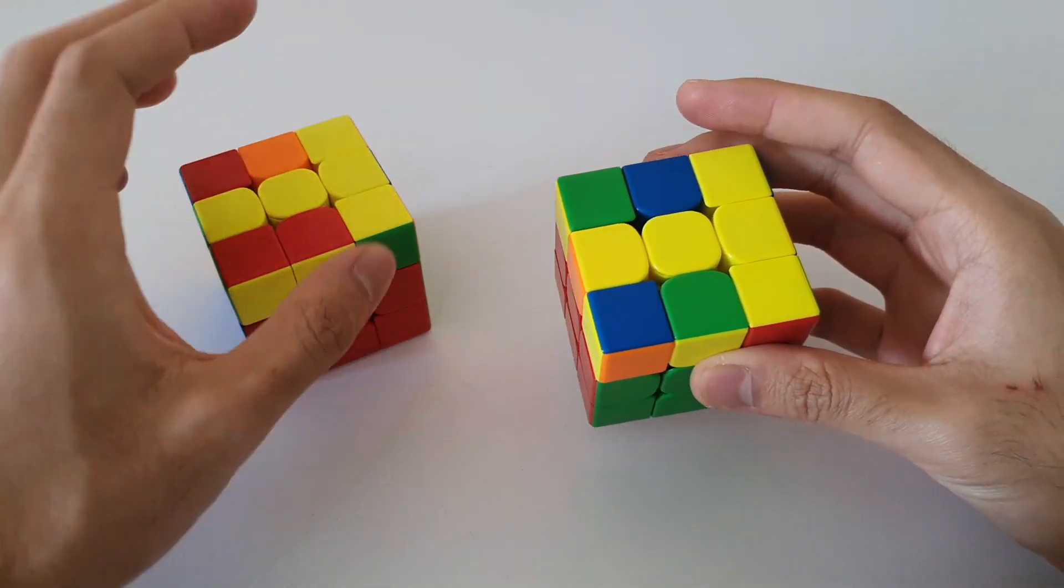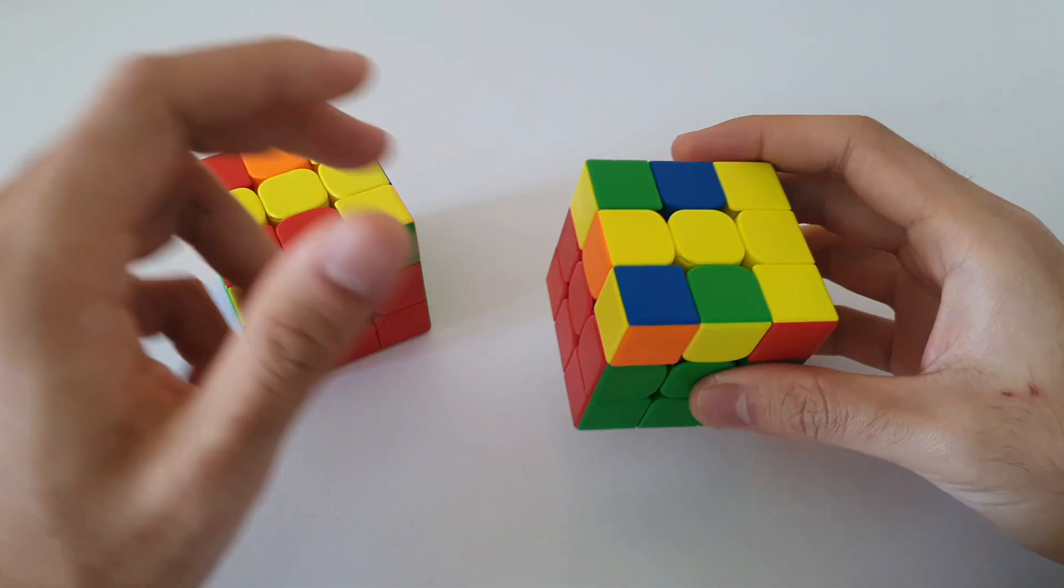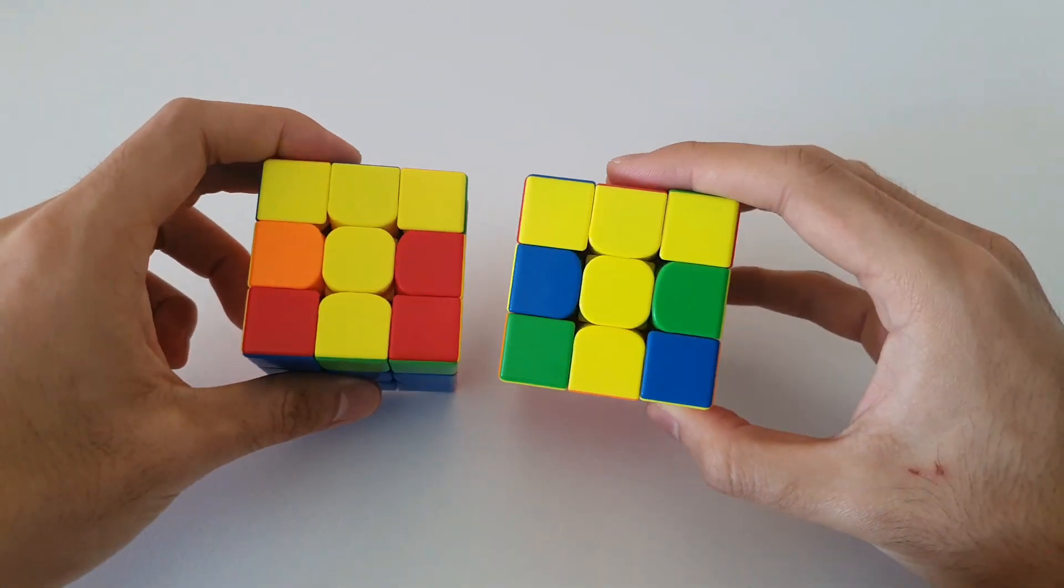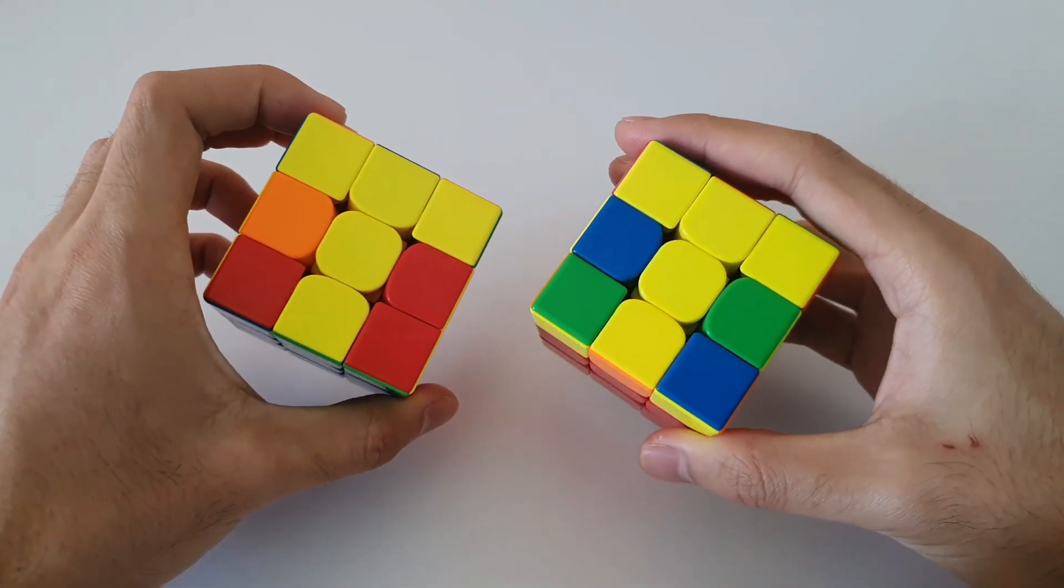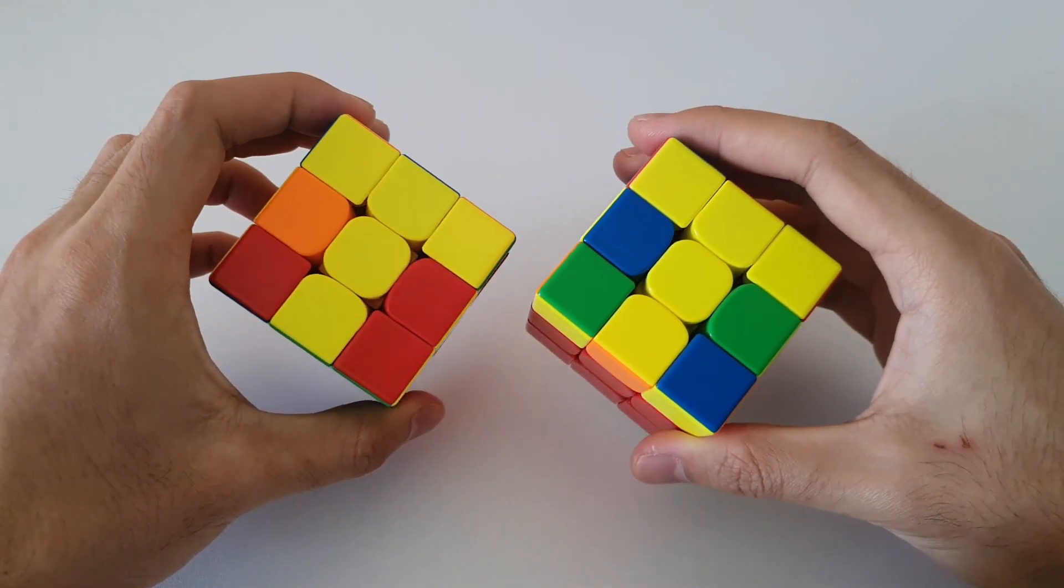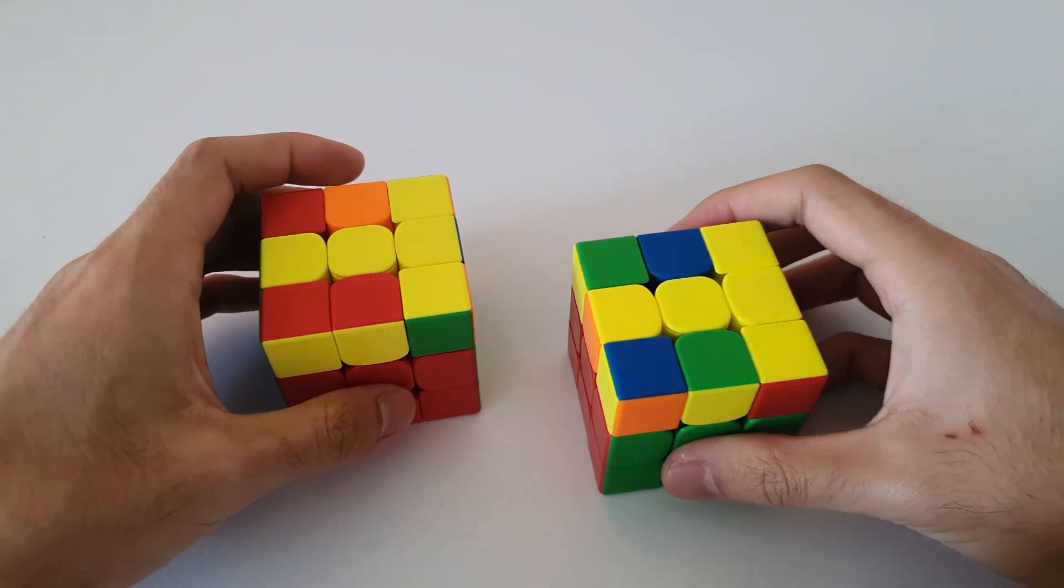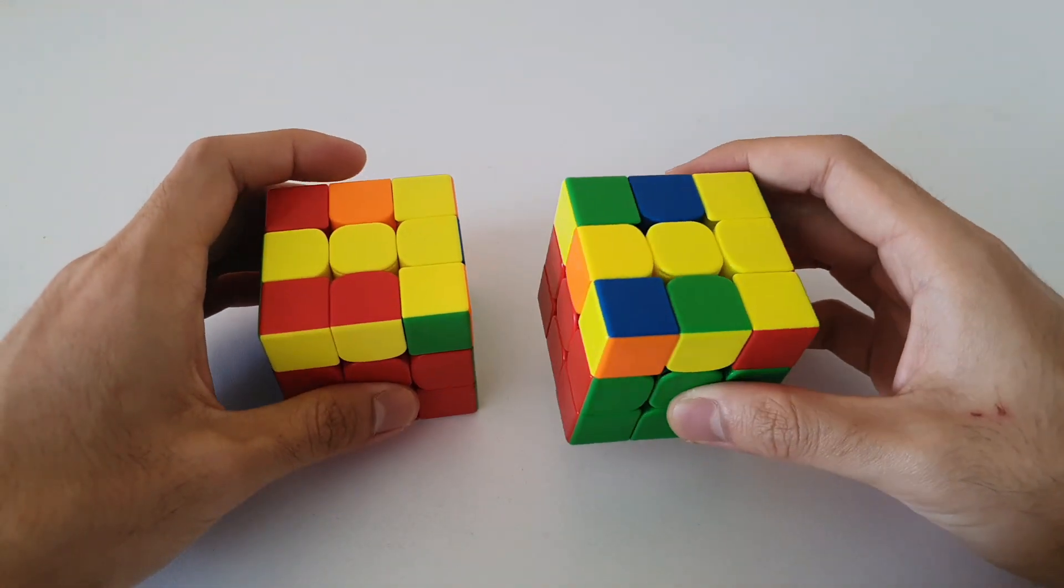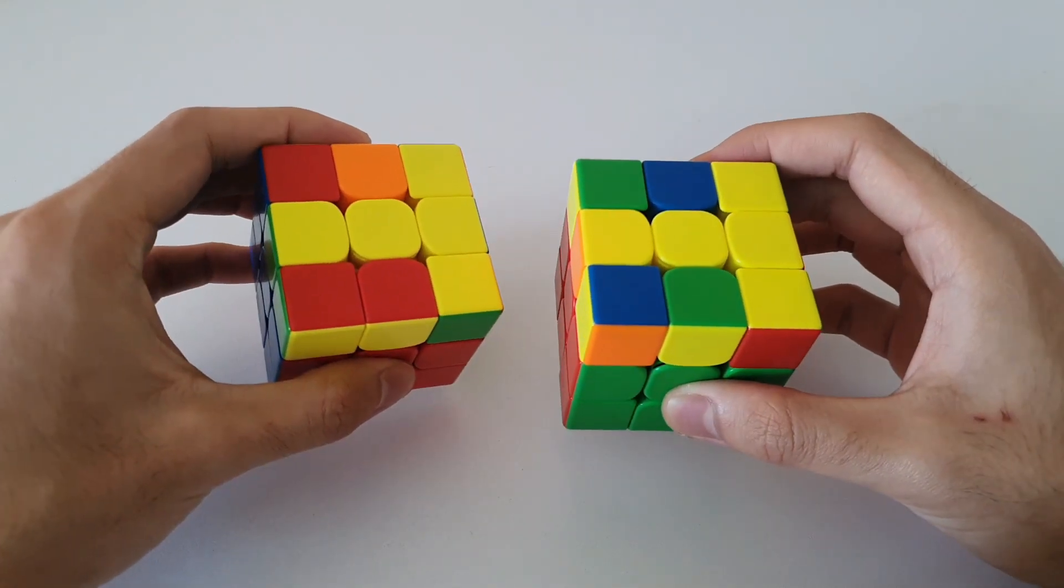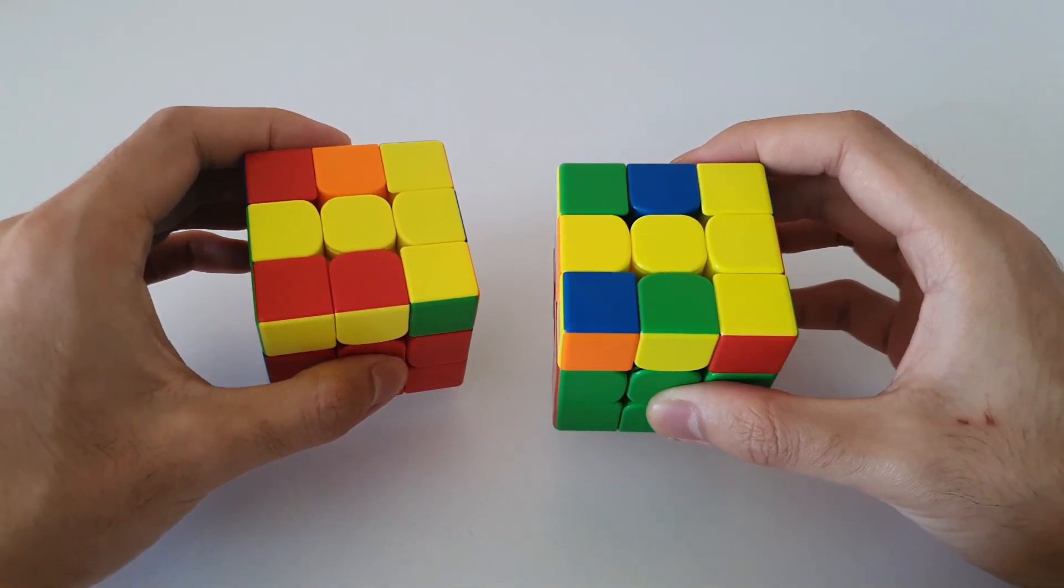As the name suggests, it has a T shape on the top layer and as you can see that is the same in both cases. So with the T cases for both of them, we want to hold the cube so that the T is rotated to the right like this, so that you have the T in this orientation. Both the algorithms will apply to this orientation.